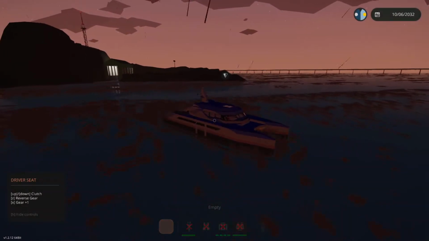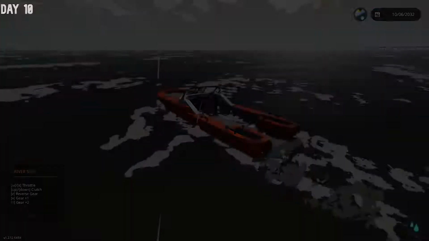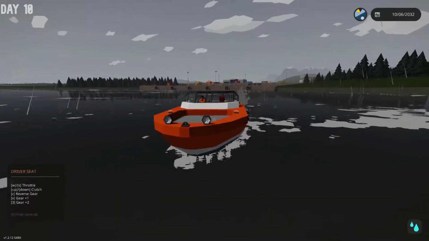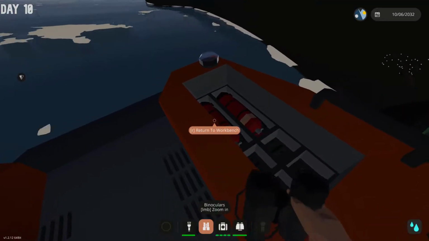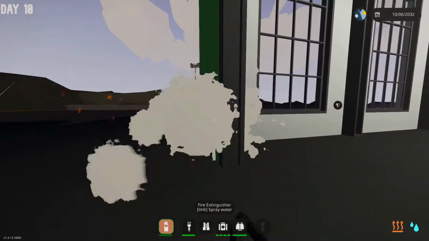Welcome back to the Stormworks career day 10 to 20. Let's get right into it. So, back on day 10 where we left off, I'm leaving the dock because we have a mission to put out a fire at the beginner outpost, which was just easy money.